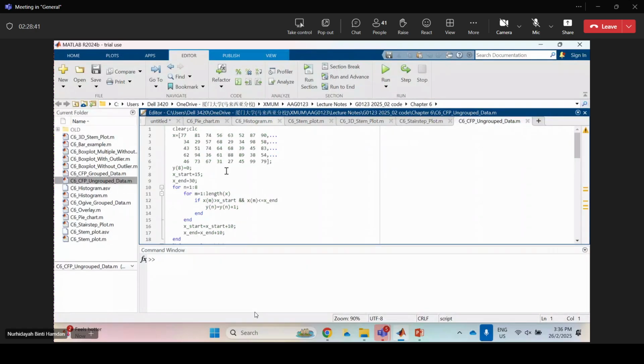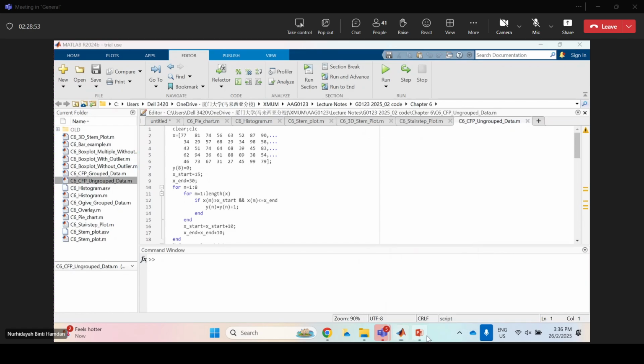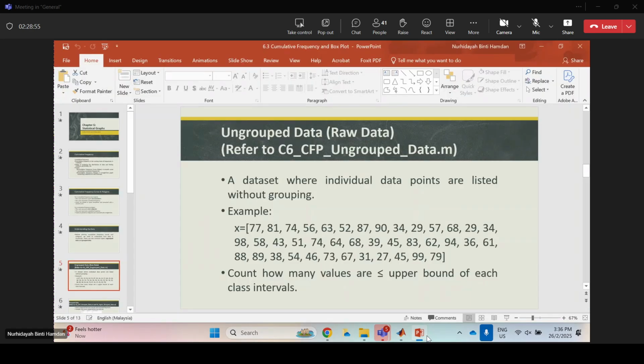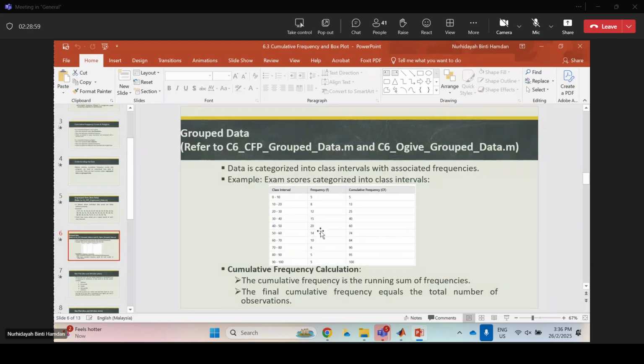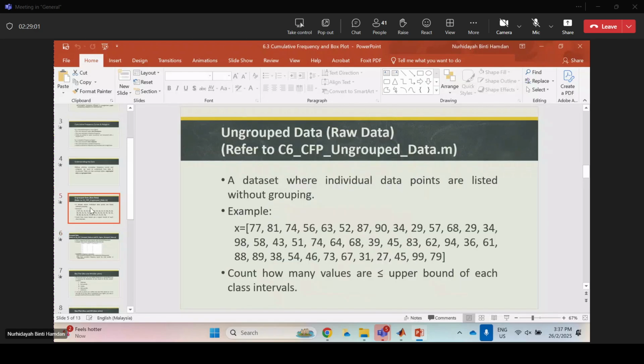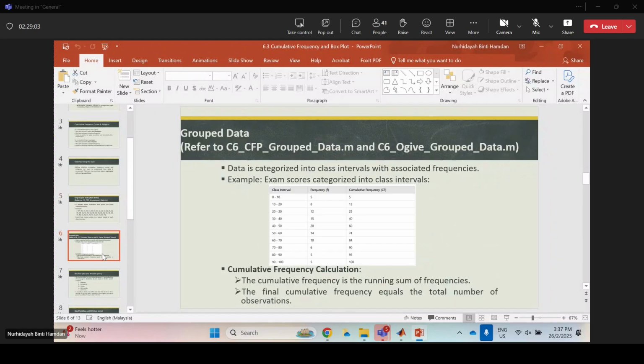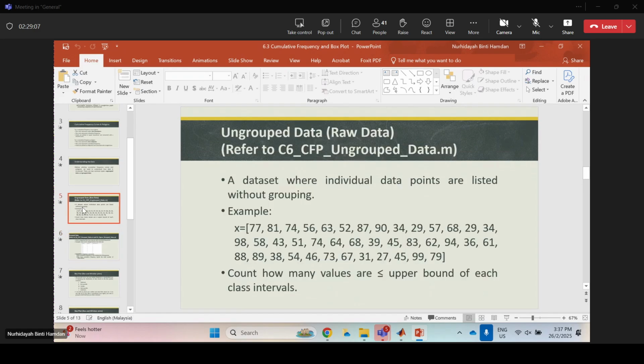Okay, so this is the data for X, and Y is the frequency.